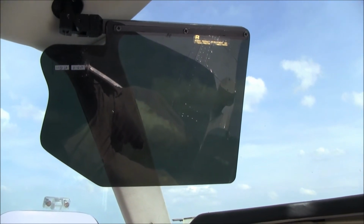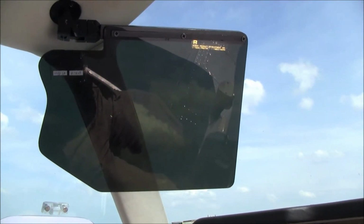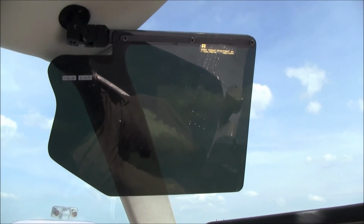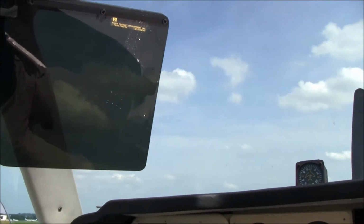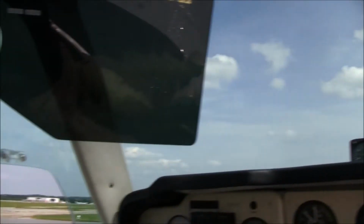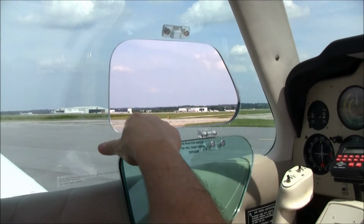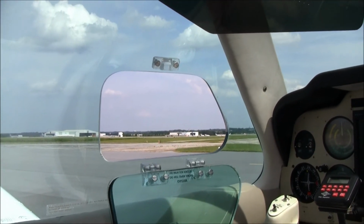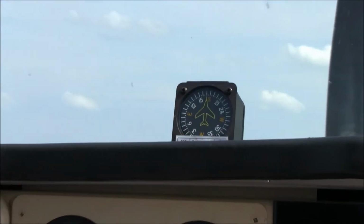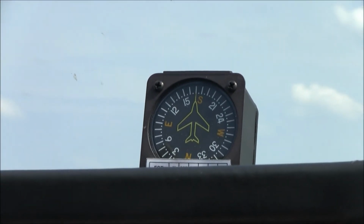The airplane's equipped with rose and sun visors, which are great because they protect the pilot's eyes, but the pilot can still see traffic through them. In addition, it has a 3/8-inch windshield and side windows by Burl de Shannon, and these are recent, so they're in really great shape, look almost new. And if you look toward the center of the windshield, you'll notice that it has a vertical card compass system.